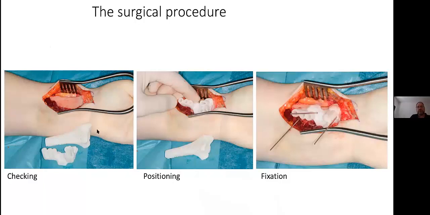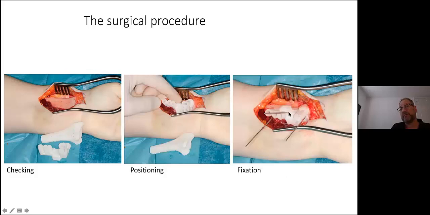I just show some pictures here from the surgical theater, and here we have opened the forearm, and you don't need this guide here. I just put it there for educational purposes. So this is what you need, and this is really nice to have. When you have opened, you put the guide down and you try to get it in the right position. So you usually have to adjust it a couple of times until you feel it really fits the bone.